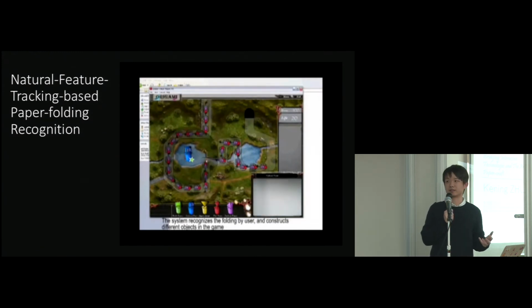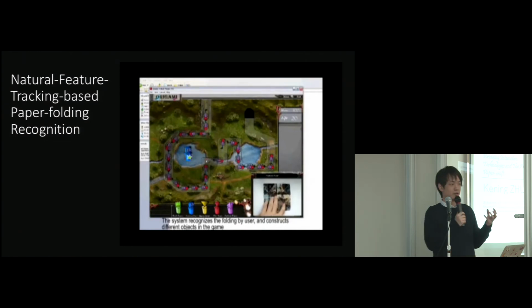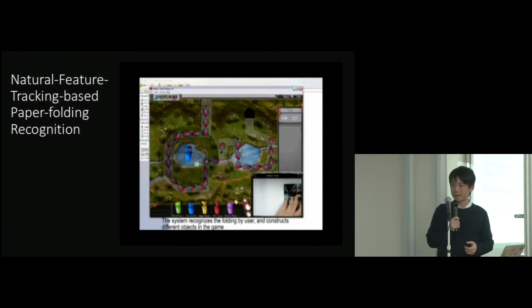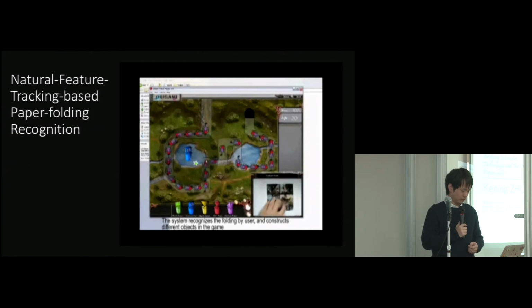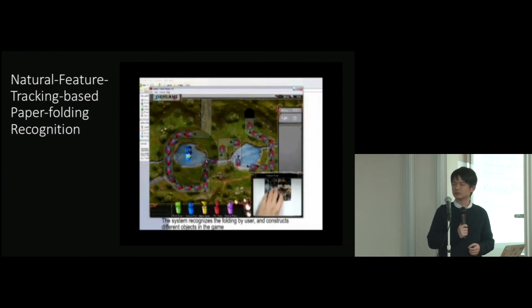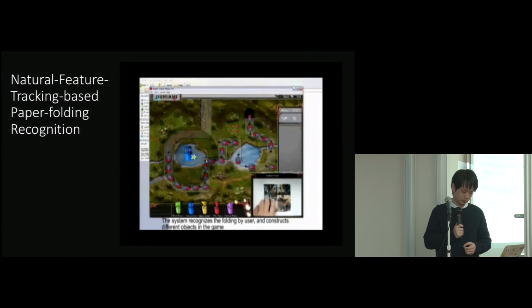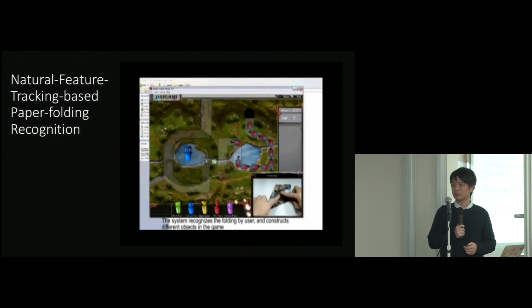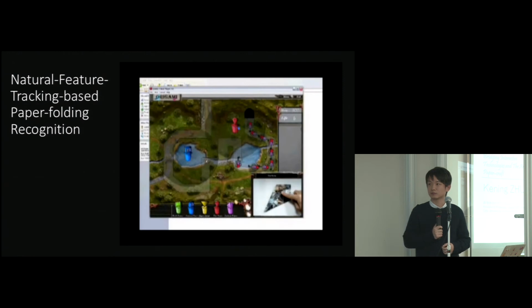The algorithm detected the shape of the paper folding and generate a similar object in the game. So you can recognize different types of paper folding.